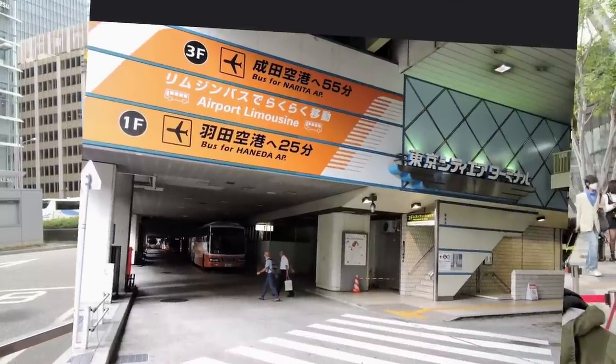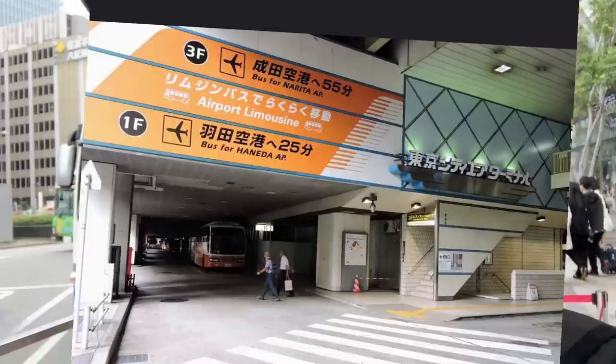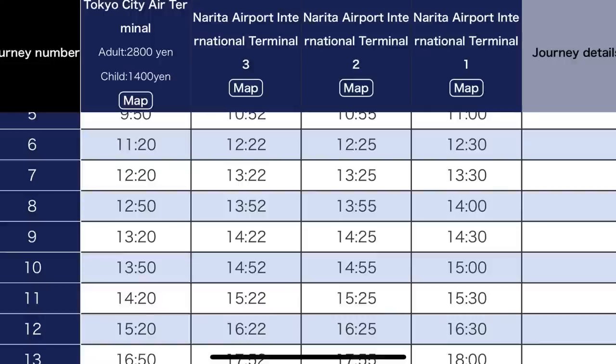How do Kanai and I get around? We live in Chuo-ku, which is in the center of Tokyo, so we go to a place called T-Cat. T-Cat is a limousine service that goes from Hakozaki to Narita Airport, and it goes right onto the highway — the entrance to the highway in Tokyo — so you don't have to go through the city at all. It's a little bit more expensive but a little bit faster. The bus takes one hour two minutes to Terminal 3, one hour five minutes to Terminal 2, and one hour ten minutes to Terminal 1.